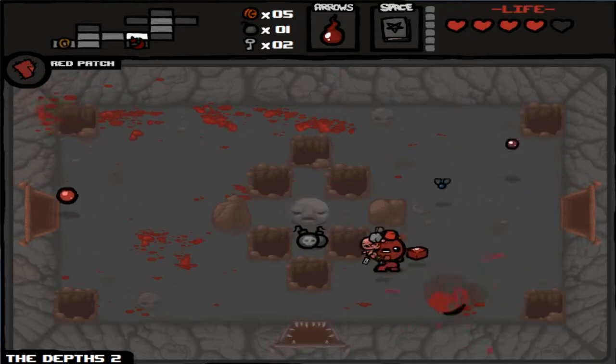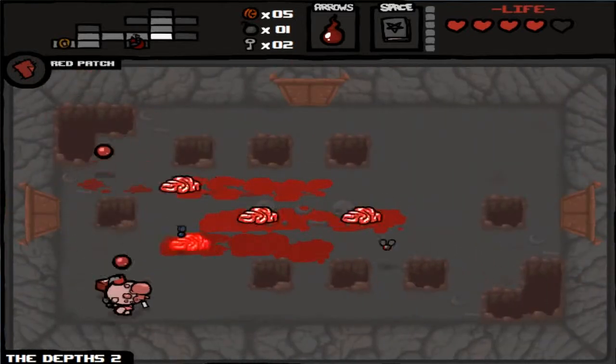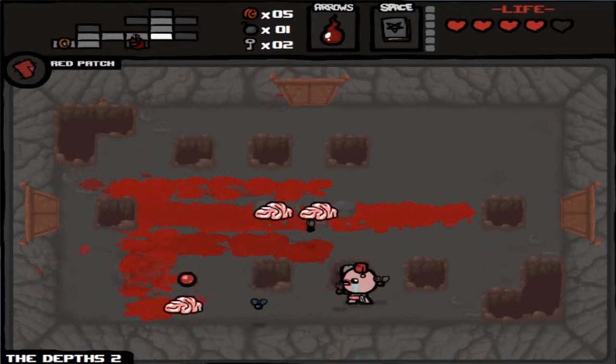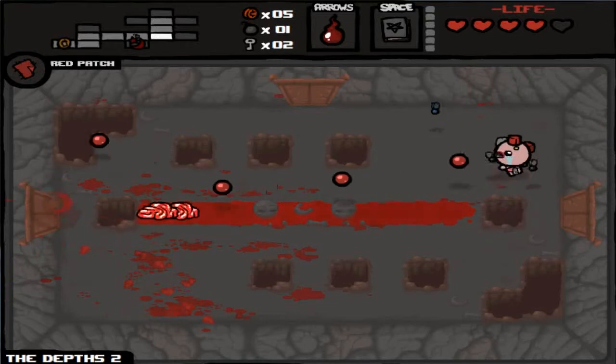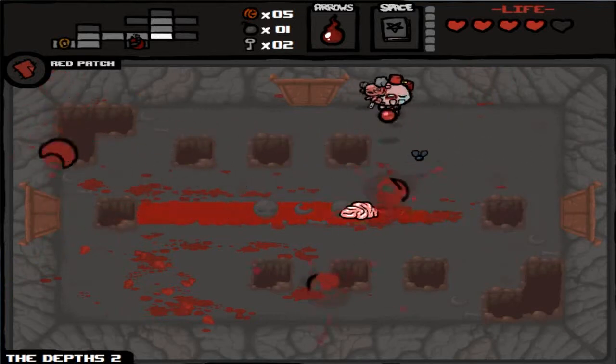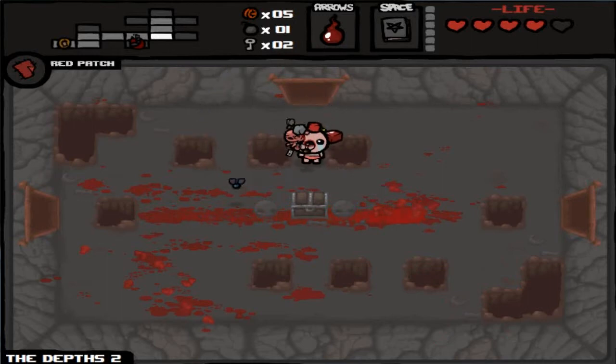There's the red patch. Making me angry. You're making me angry. I like the red patch, it's a really good item. I don't know what it is about it. I think it's the fact that it makes you angry and the fact that we are so damn powerful right now. To be even more powerful is just a really cool thing.